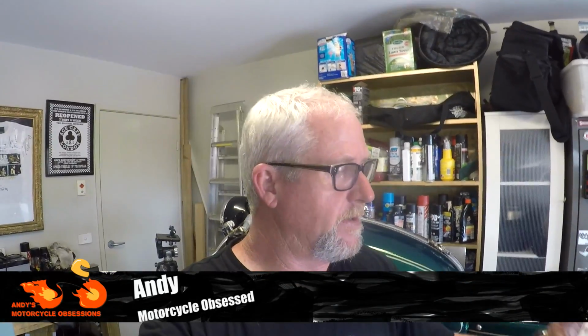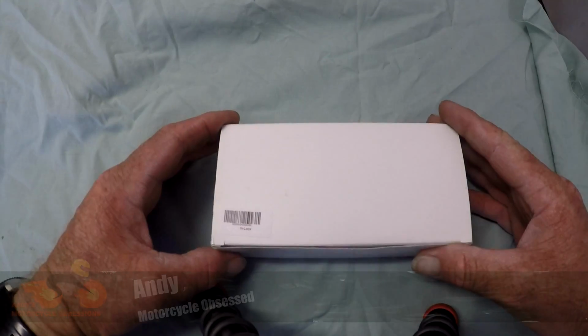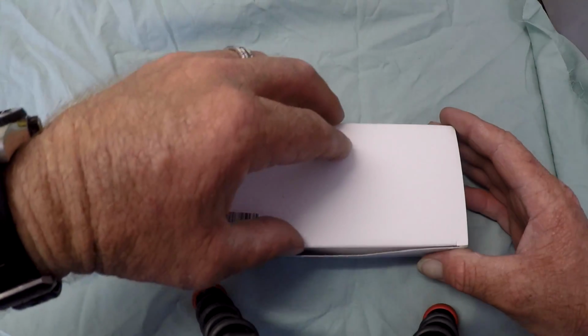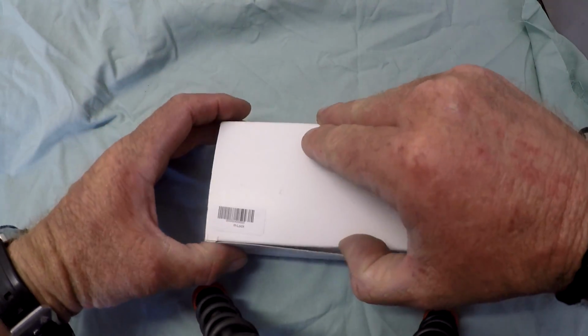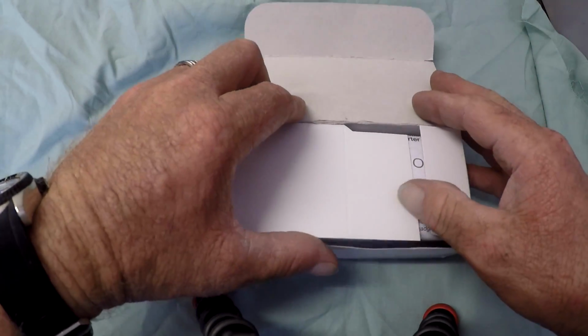So how have I done it? Well, that's the contents of this box, so let's go check that out. Alrighty, let's unbox this thing. This is a Motogadget mlock.